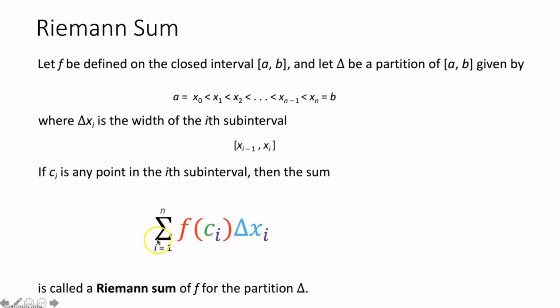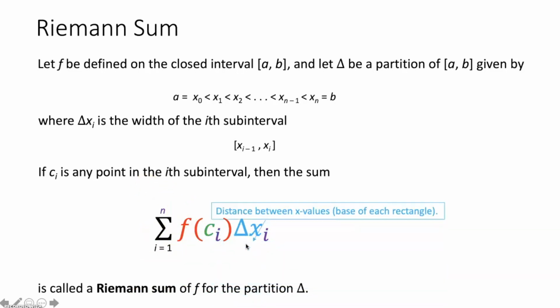Now, if you recall, we've dealt with sigma notation before when we were approximating area under the curve with rectangles. And this is the exact same thing, where i is going to represent the index, which interval we're on, and c is going to represent your x value, whatever x value you're plugging into your given function. The key here is to note that this times this is actually an area formula for a rectangle, where f of c sub i is going to be the y value of your function at x, meaning it's going to be the height of your given rectangle.